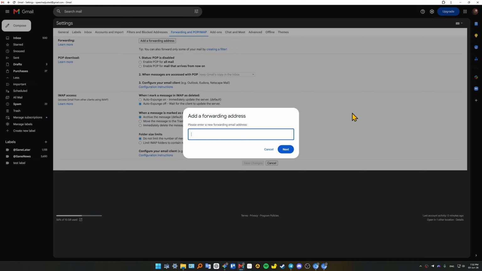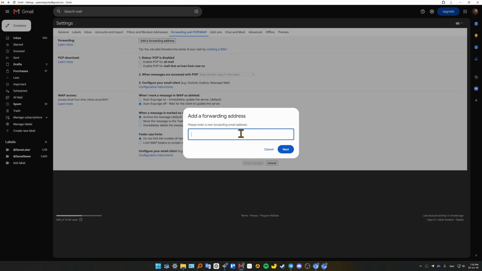So just click on Next. Provide the new forwarding email address that you want. After that, click Proceed on the system warning pop-up box and open a separate browser tab logged into your new destination address. Then you just locate the automated confirmation message from Google Team, copy the numeric verification token key, and paste it right back into your original account's settings panel.